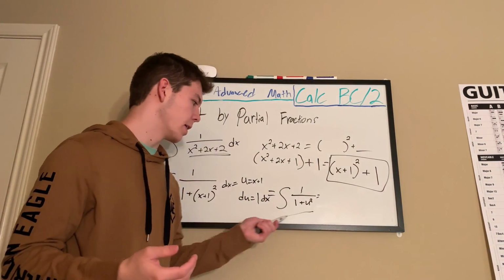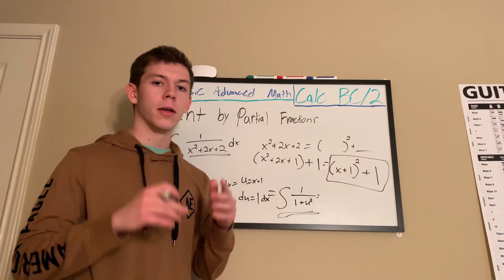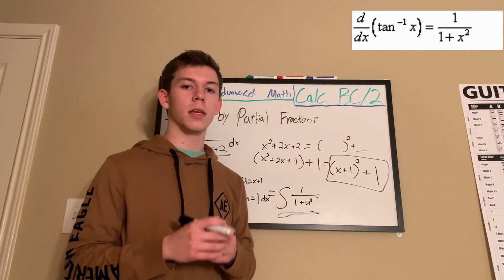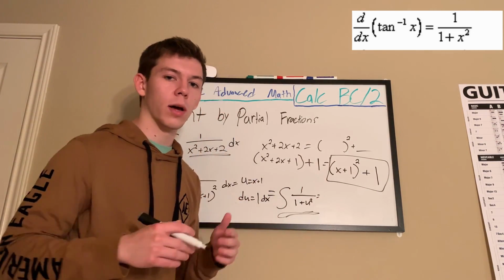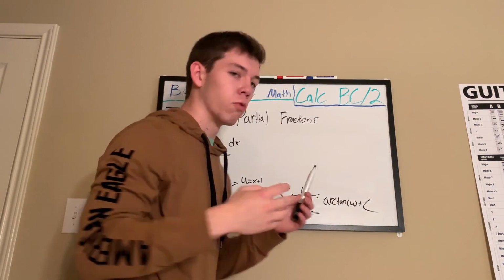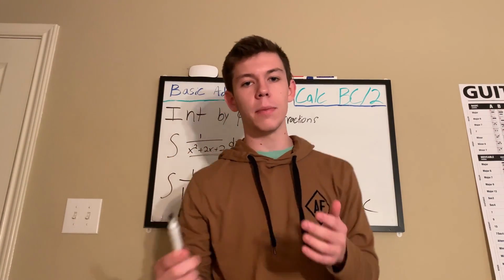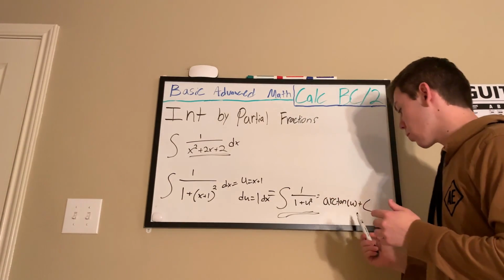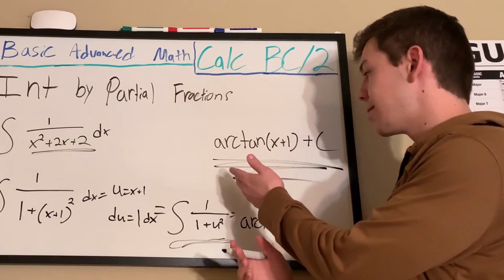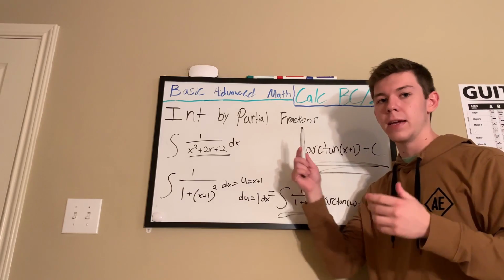So we have this equation right here. We've made the substitutions. This is what we have left. The integral of 1 over 1 plus u squared. Now, based on your trig formulas that you already have, we know that this integral right here is equal to the arctangent of u. So we're going to go ahead and integrate it, and we're going to get arctangent of u left. We made the integration. We have arctangent of u plus c. We're almost done. We just have the simple last step to plug the x back into this equation. And this is going to be our final answer. We come up with arctangent of x plus 1 plus c, and that is the basics on how to use partial fractions to solve an integral.